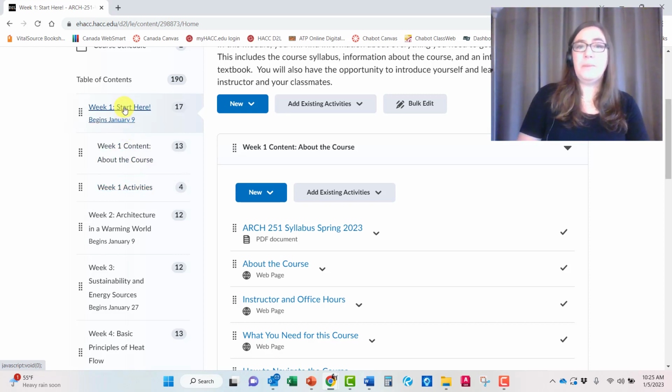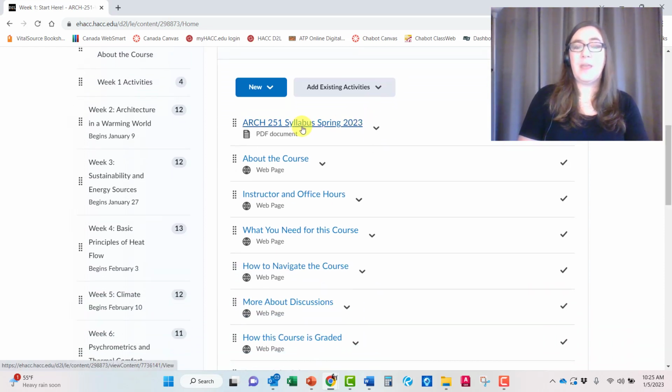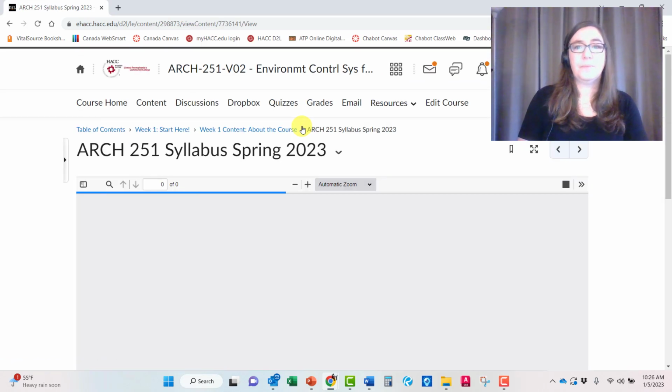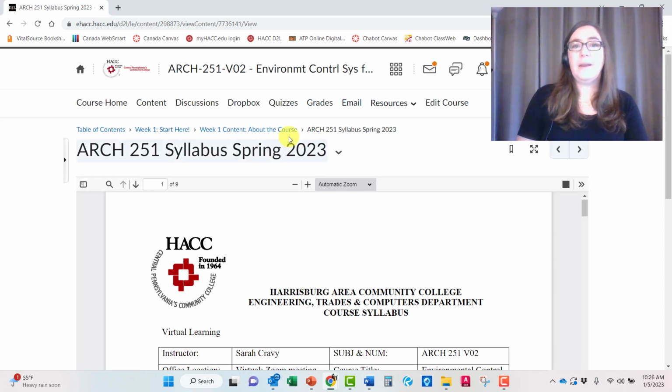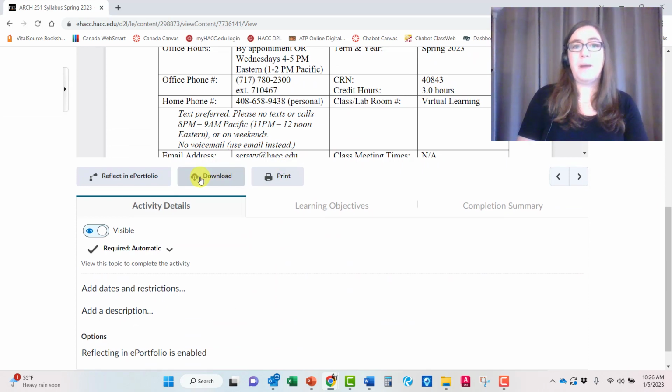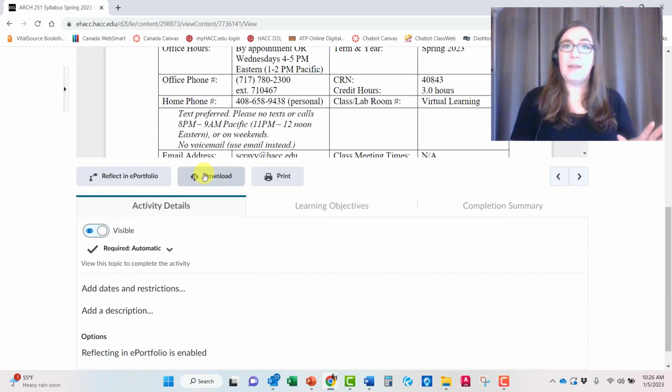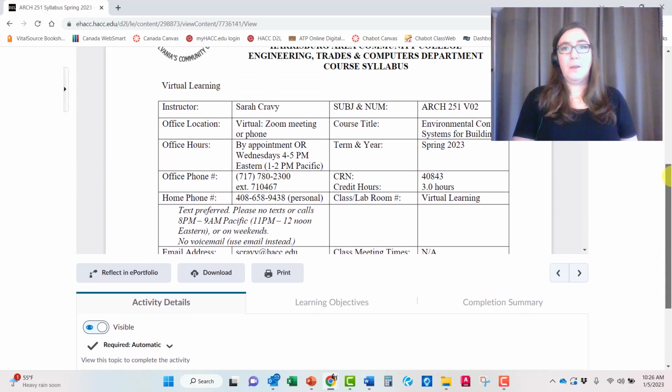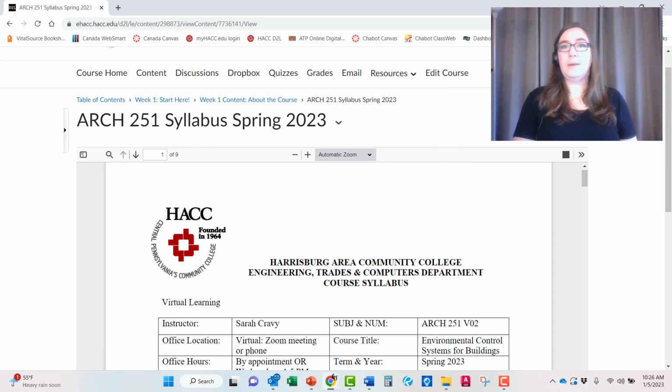Here in the week 1 module, if we take a look at the week 1 contents, the very first thing is the syllabus. So let's take a look at that together. And here in the syllabus page, if you scroll all the way down, there's a spot right here where you can download the syllabus, the PDF file, for your records if you choose to do so. Or you can come up here and just simply view it like we're about to.